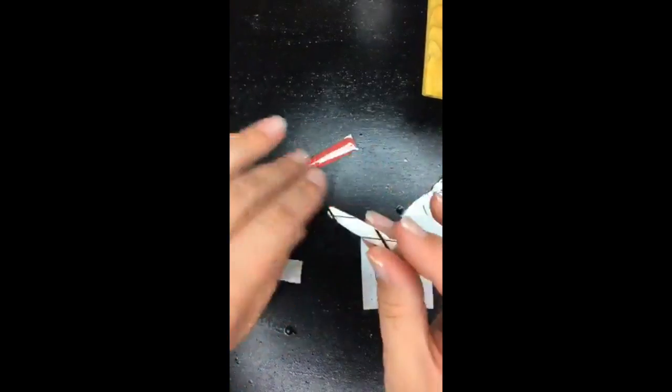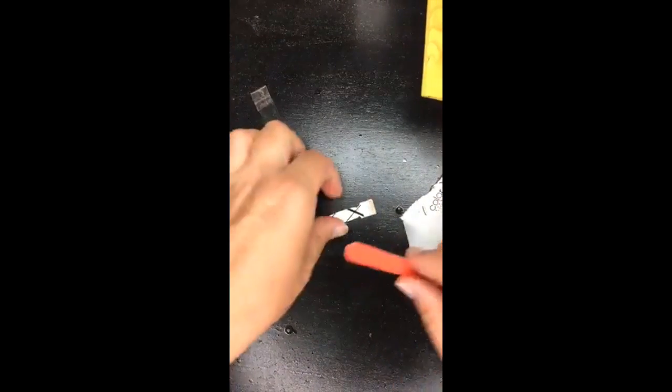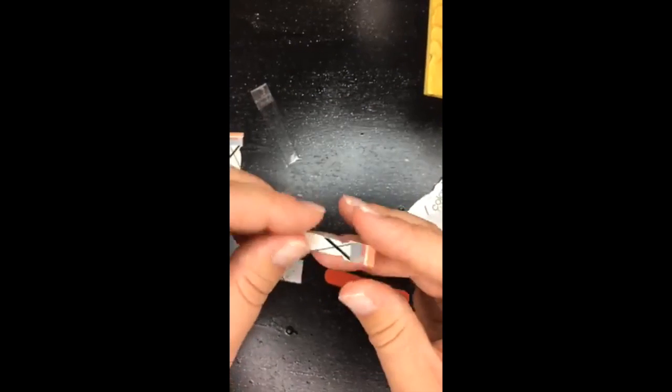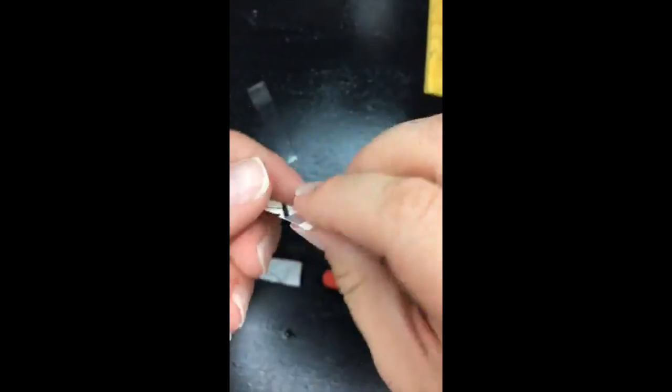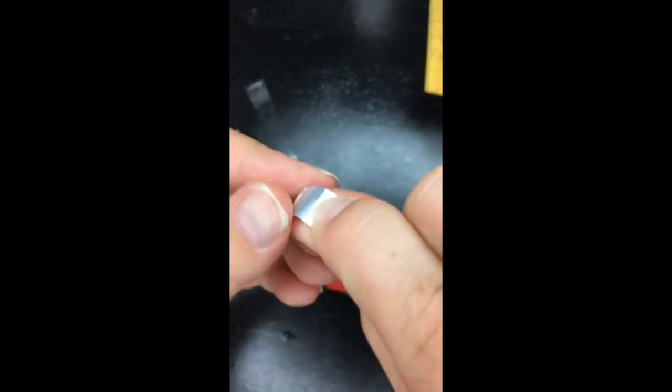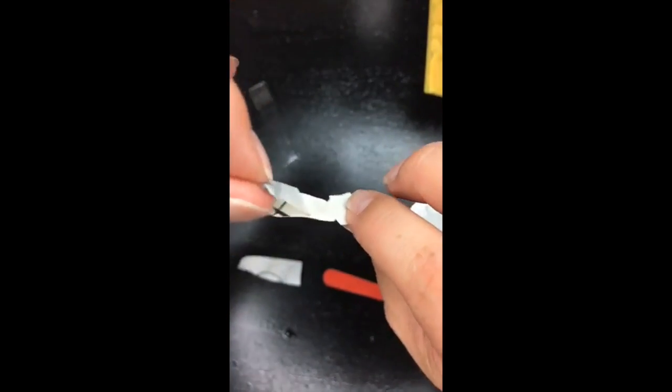When you get to this point, and I'm gonna grab this out while I'm waiting for those to dry, you will see that you have a clear part on top. So there's a clear piece that you peel back. I literally just had one of my friends over here and I said, smell this. It smells like nail polish. There is a piece on the back that's white and a silver piece. You will want to take the silver piece and lift it up.